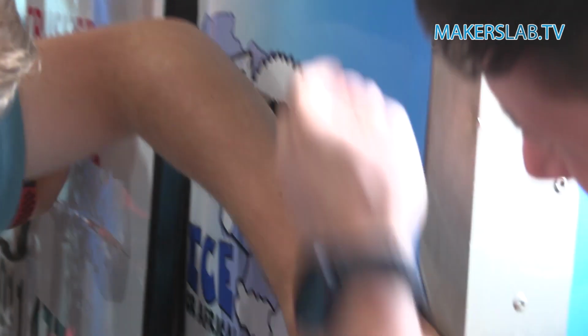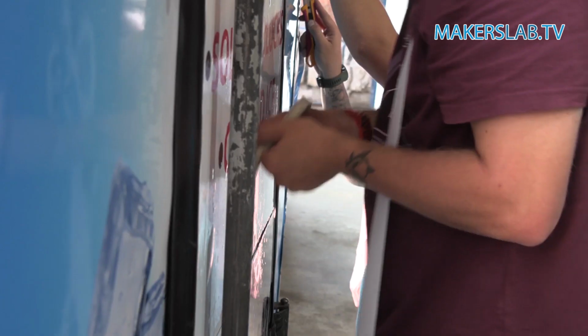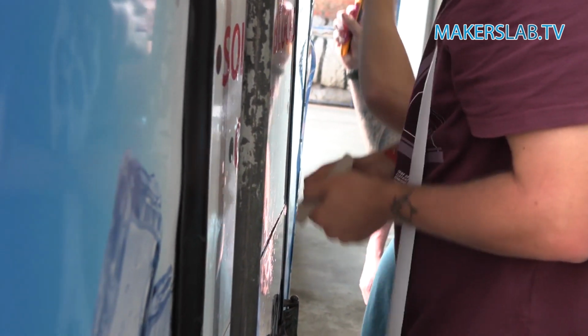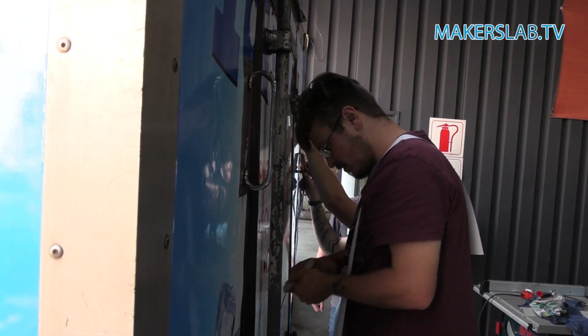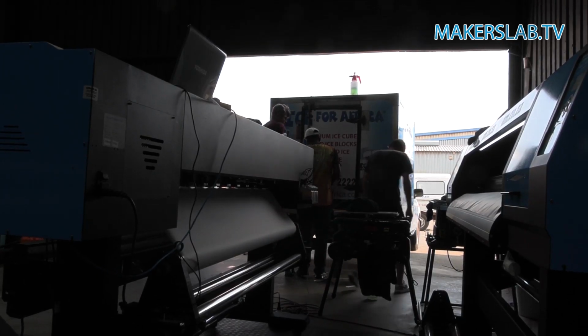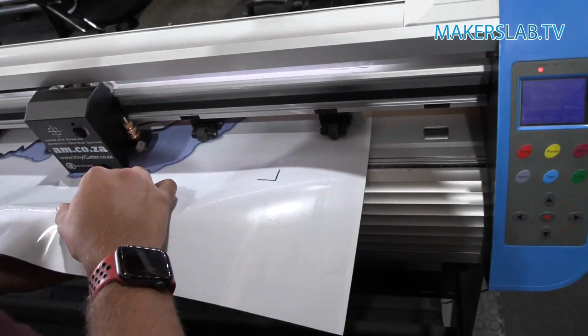That being said, after cutting it up and applying lots of water, again sanding it down, you eventually get it on. Once you've applied your vinyl to the vehicle, let it dry a little bit before you go and cut it. It really does help that you don't cut with too much water behind your vinyl, otherwise the vinyl slips and then your blade will cut the wrong area.